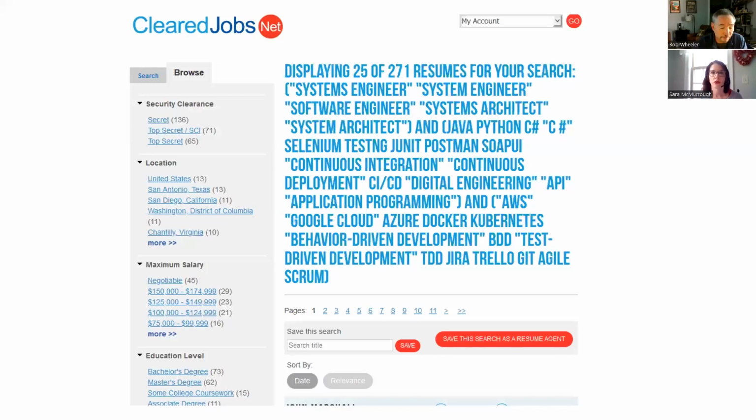If you're using a site like ClearedJobs.Net and you're looking at older resumes, because that's a good thing to do, find people whose resume is 18 months old and they've got lots of stuff you're looking for, but they're just missing one or two things. It can be worth reaching out and saying, hey, have you added any kind of API tools? They're like, oh yeah, I've learned Google Cloud now, but it wasn't on their resume because it was an older resume.